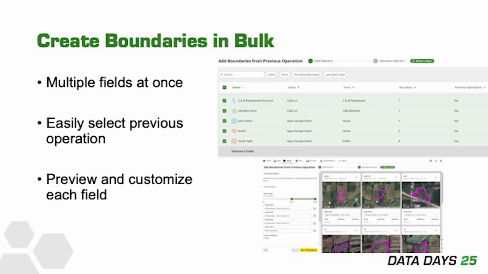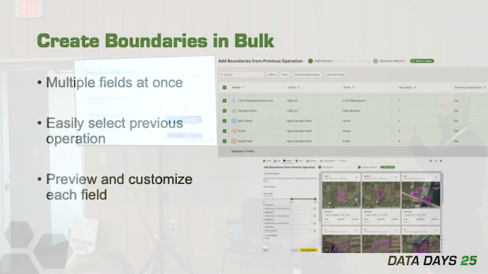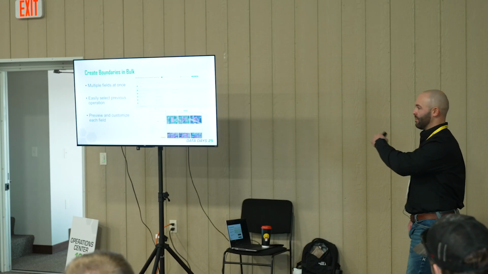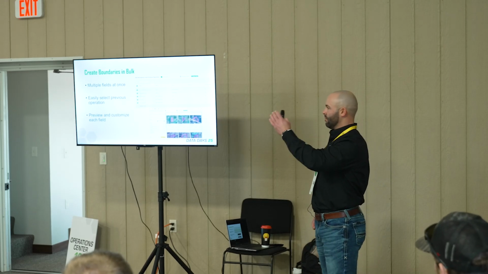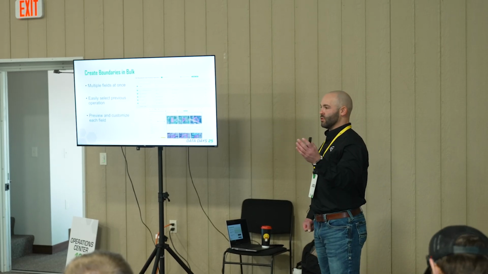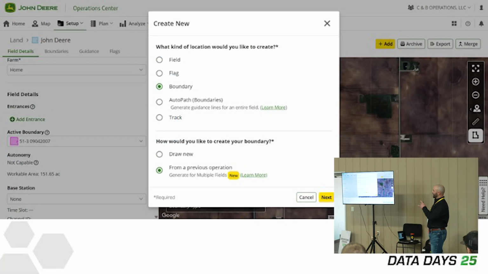Your lowest quality boundary is going to be hand-drawn in Operations Center. This would be the next step up from that because it's based off of previous coverage. You were in the field already. And then the best one is those ones that you've driven yourself. This is what it looks like if I was to hit that add button up there, and then I'm going to add a boundary to the field, and here's your new selection from previous coverage.